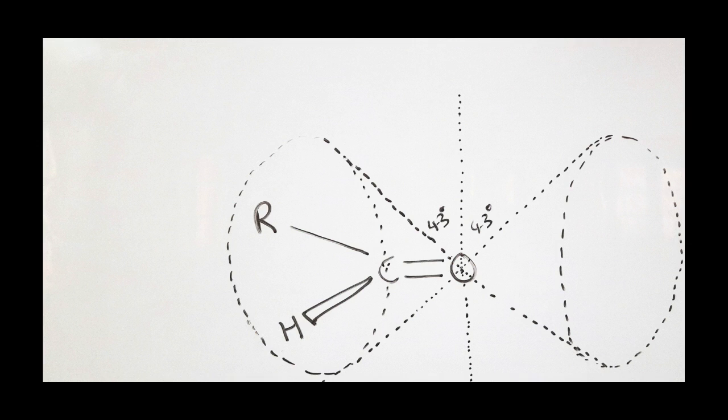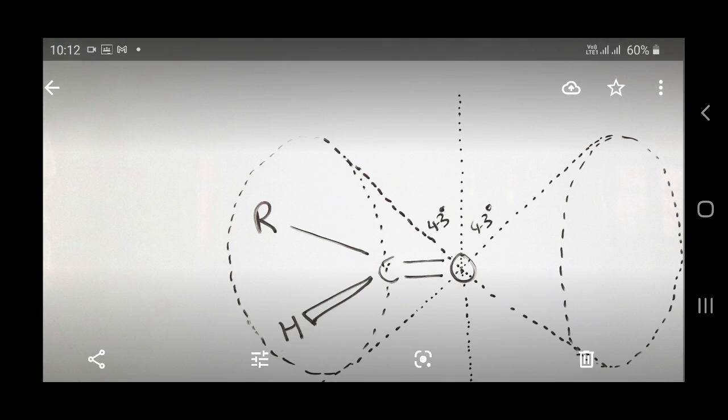These are all geometrically designed. From theoretical calculations, they have designed these geometrical structures to prove the anisotropic effect operating in the carbonyl group. We need not bother about the theoretical calculations, that is beyond our discussion. So let us leave it with the geometrical structures only. With reference to the central axis, if you draw two lines at an angle of 43 degrees passing through the center point of the carbonyl oxygen, then you get two cone-shaped structures. If the proton lies in these cone-shaped structures, it experiences a deshielding effect due to the circulation of pi electrons in the carbon-oxygen double bond. In aldehydes, the proton lies in the deshielded area only. So the chemical shift value is higher in formaldehyde, acetaldehyde or benzaldehyde.